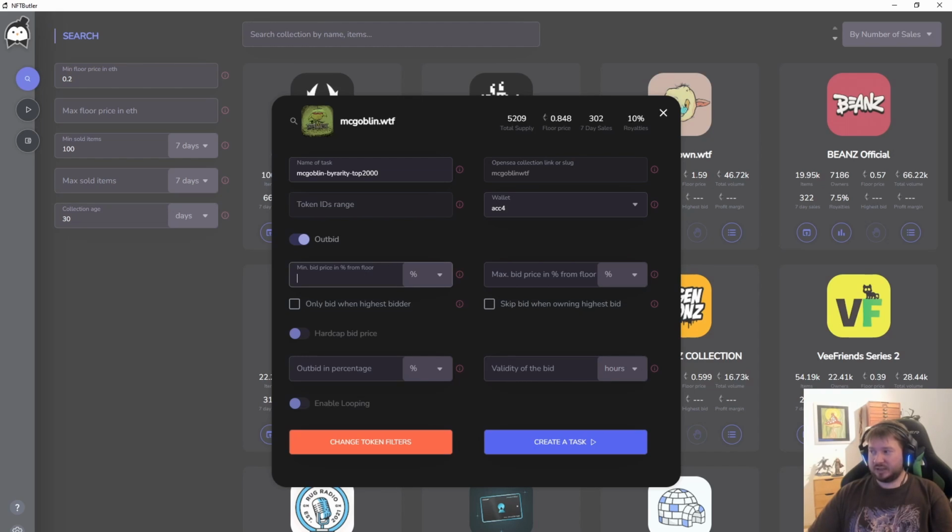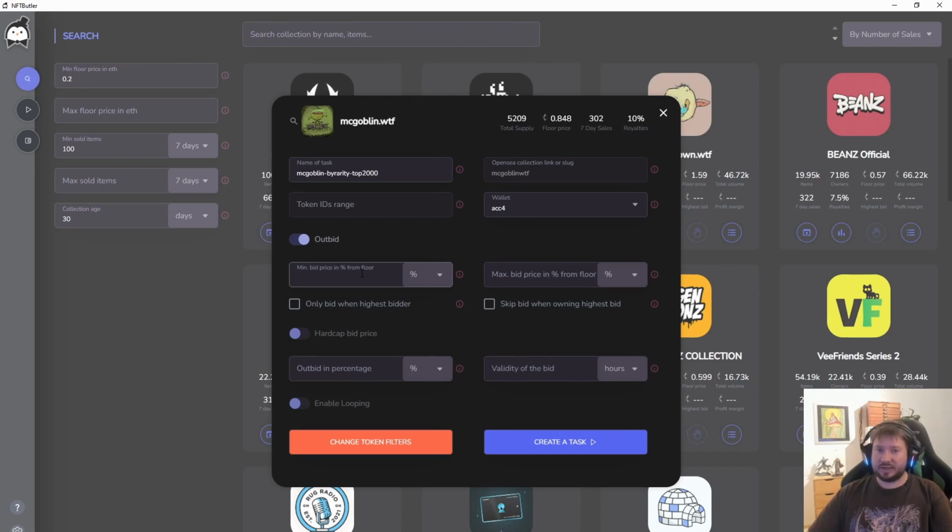We have 10% royalties on this collection, so if we only go like 10% below floor price, we would not make any profit if we sell it at floor price. Even though we can calculate somehow, maybe we can sell it at 1 ETH, because the top 2,000 rarity tokens have a top trade floor price of like 1 ETH at least.